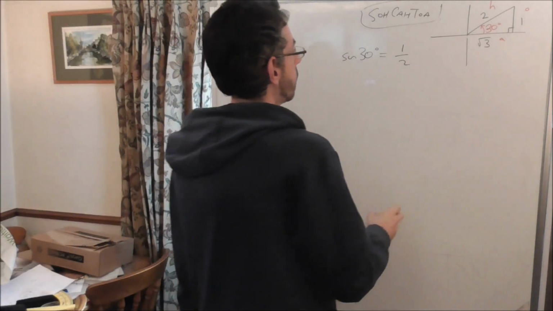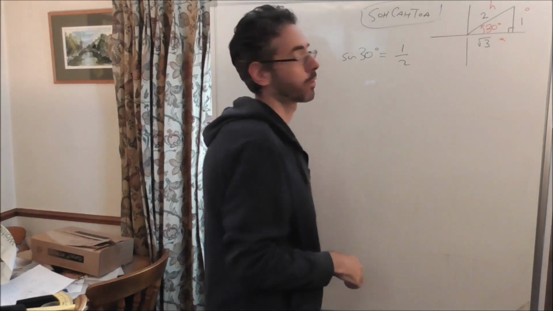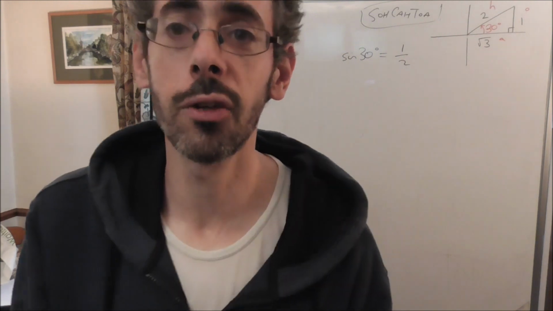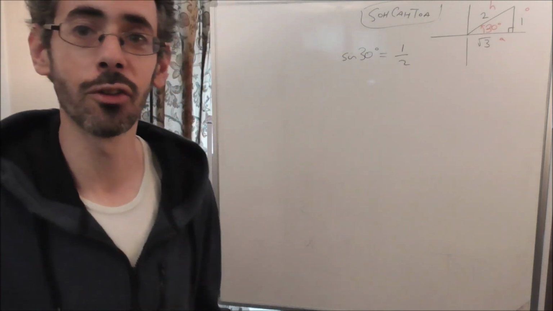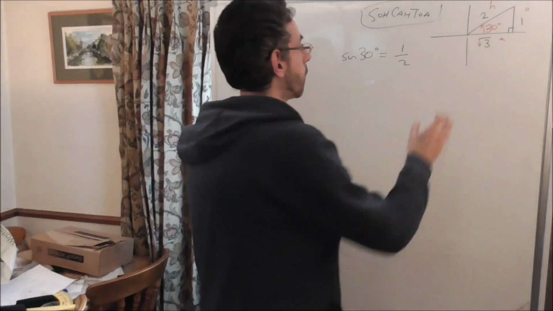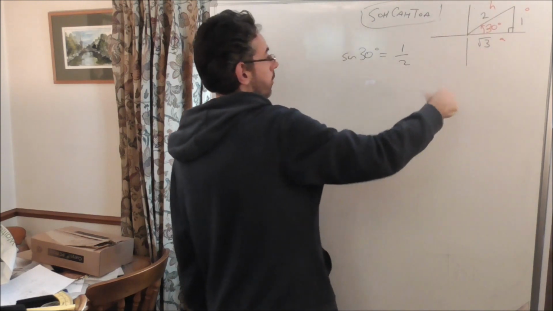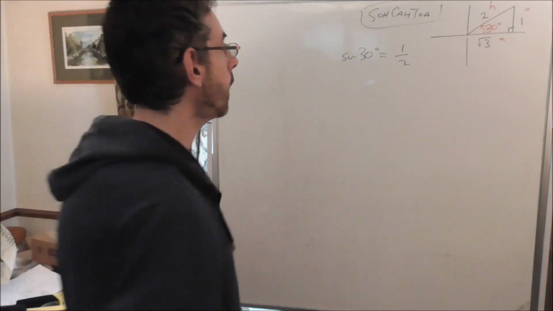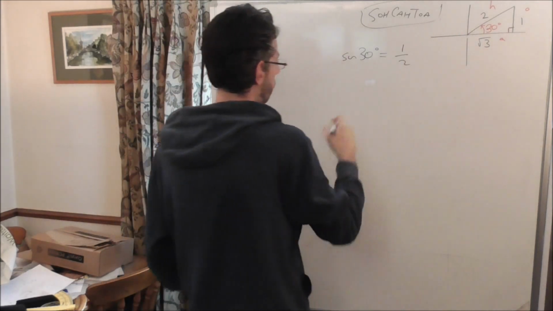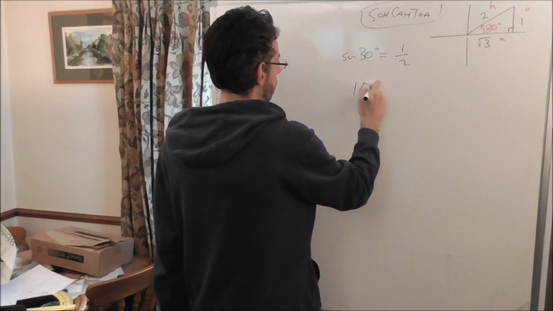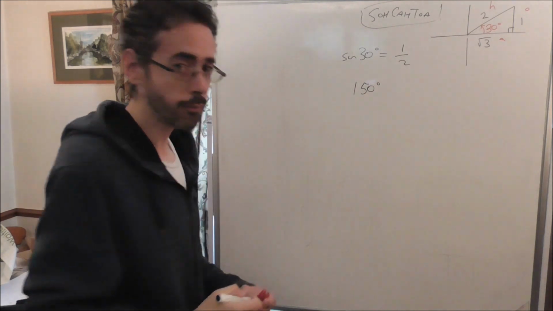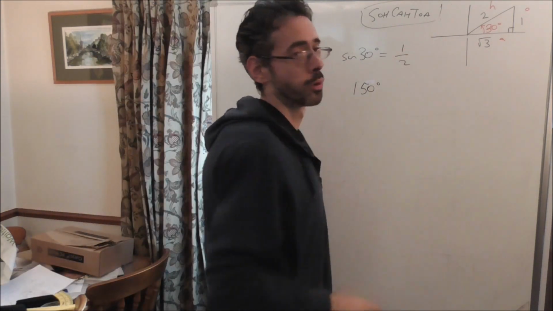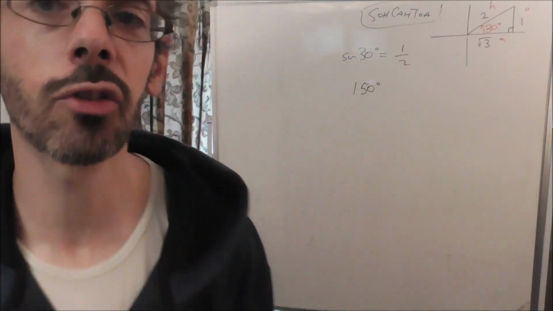Now you can actually use this triangle, this diagram, to work out sine, cos and tan of lots of other angles, all related to 30 degrees, by reflecting the triangle across, or reflecting the triangle down, or rotating the triangle. For example, how can we reflect this triangle to work out sine, cos and tan of 150 degrees? So how can we use that diagram to work out sine, cos and tan of 150 degrees?